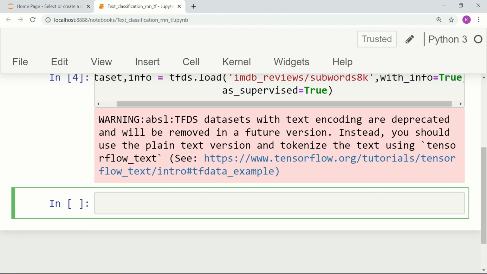So let's now pick the train dataset, the training dataset as well as the testing or validation dataset. Take the dataset that we just picked up and pick the train out of it, and then pick the test out of it.